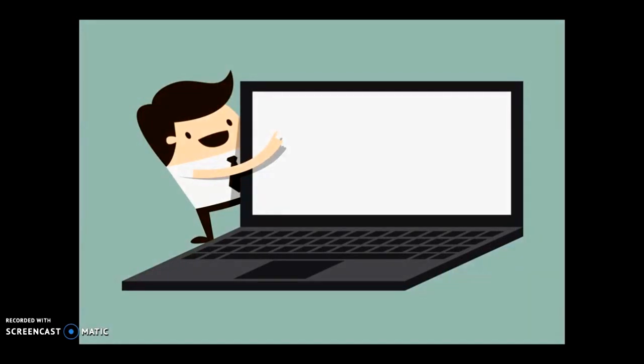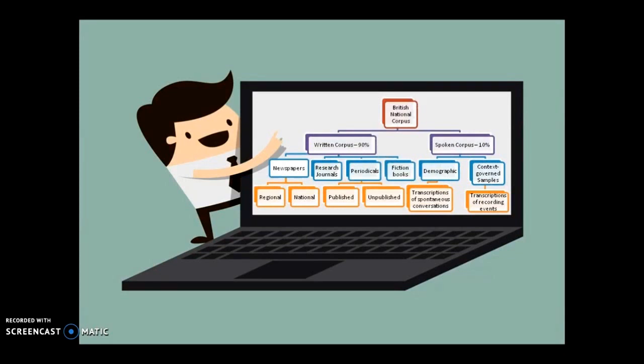So, what is BNC? Based on the BNC website, the British National Corpus is a 100 million word collection of samples of written and spoken language from a wide range of sources. 90% of the BNC is samples of written language use.